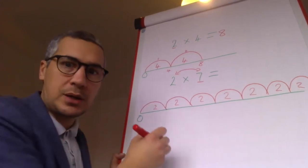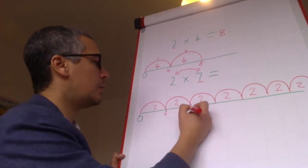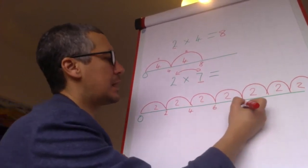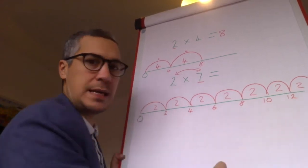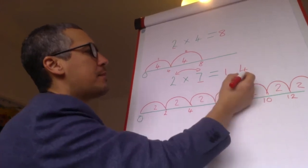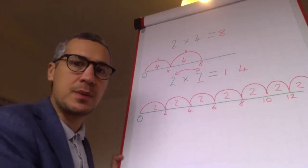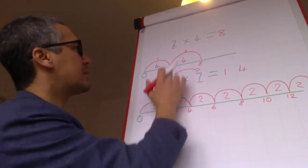Now, because I'm pretty good at counting in twos, I'm gonna have a go at doing this straight away. So I'm gonna go two, four, six, eight, 10, 12, 14. Two lots of seven is 14. One number, one box, if you're using squared paper at home, which would be great if you were.